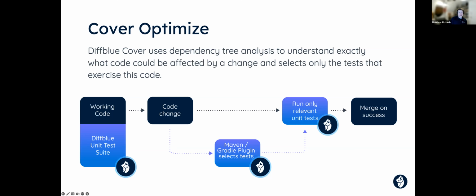So as you can see here, you have your code base. The developer makes a code change. And that might be a very simple code change in a very limited part of the application. They call their test command like mvn test. And the Diffblue Cover Optimize Maven plugin in that case intercepts that request for running the tests. We use the information that the Cover Core AI has created to understand which tests should be run. We select those tests, and again, those are the Diffblue and developer written unit tests. We select only the tests that can exercise that change, and then we pass that on to your build system to actually run. So we're limiting, in some cases, dropping that amount of time to run the unit tests significantly.